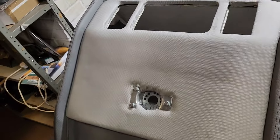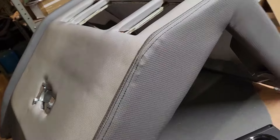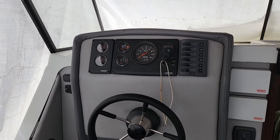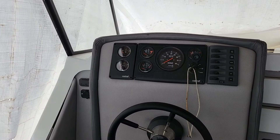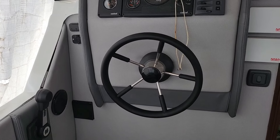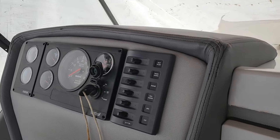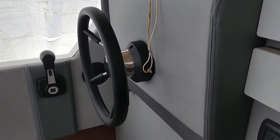Right, that's the helm cover completed. I'm going to take it up onto the boat now to see what it looks like. So there's the helm cover all done, just put in place — obviously not fixed. All the dials have got to come out again to be wired up properly, and I won't be leaving the steering wheel on there while we're continuing to do the rest of the jobs. But yeah, all looks very good, all very tidy, very posh.